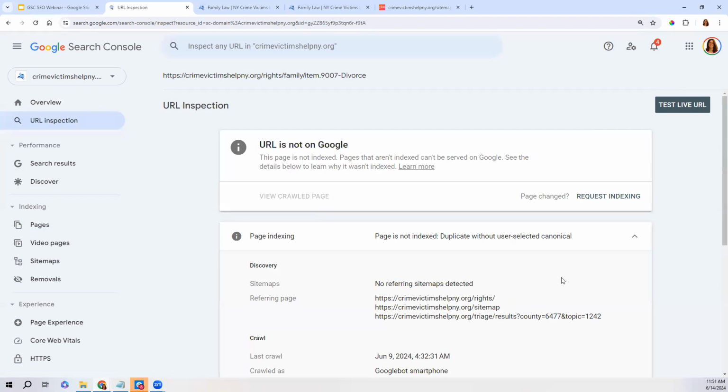There are times, and they're not completely obscure, it might be 1 in 10 or 2 in 10, that it appears in the list of pages that are not being indexed, but when you click through onto this page, it says, oh, the page is indexed.